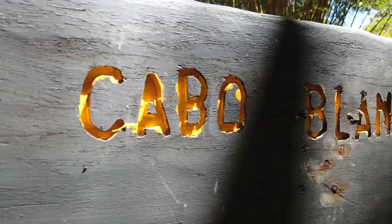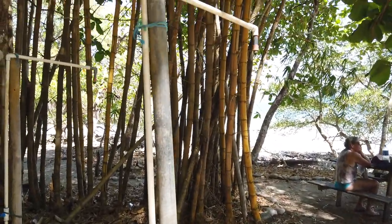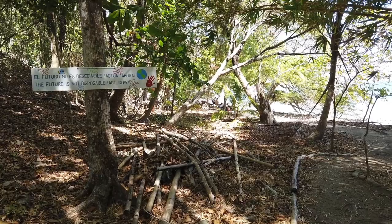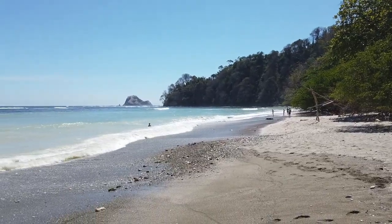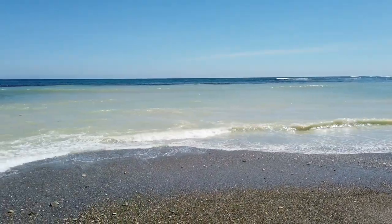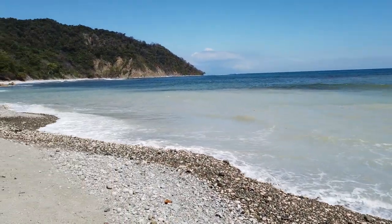And with that we arrive at this amazing beach where you can find places to sit for a picnic and showers. And as the signs already indicate, be kind enough to take your trash with you when you leave, keeping this place nice and clean. As Cabo Blanco is not that well known to most visitors, it's a true hidden gem and an absolute must-add to your itinerary when coming to the Nicoya Peninsula.